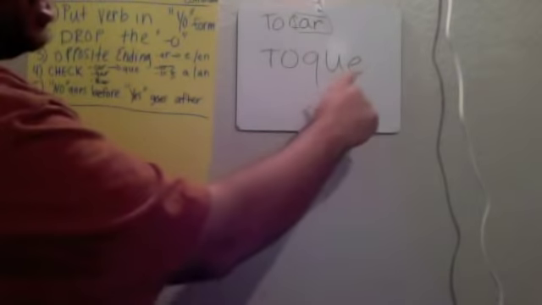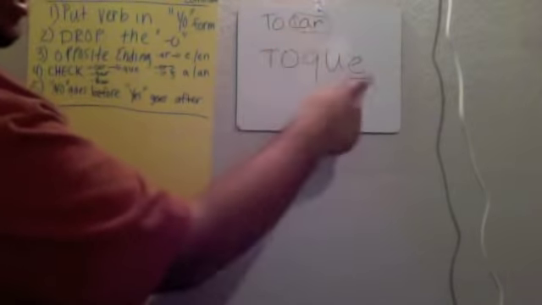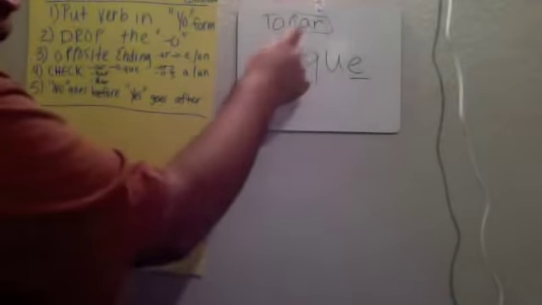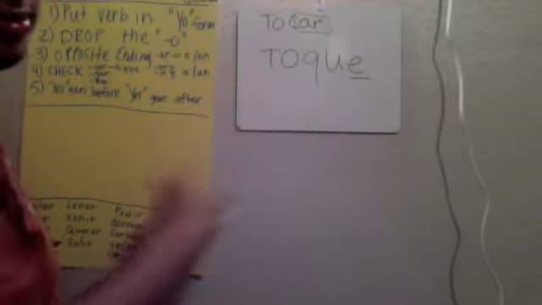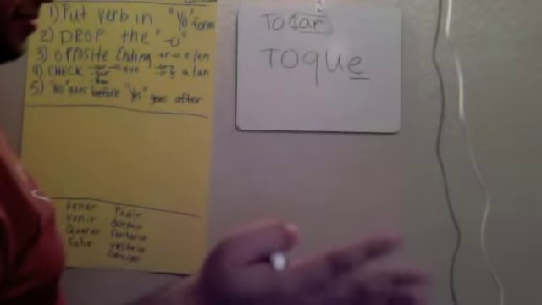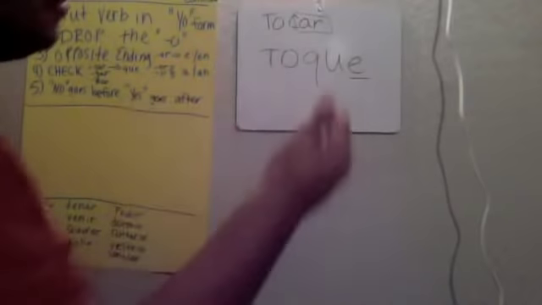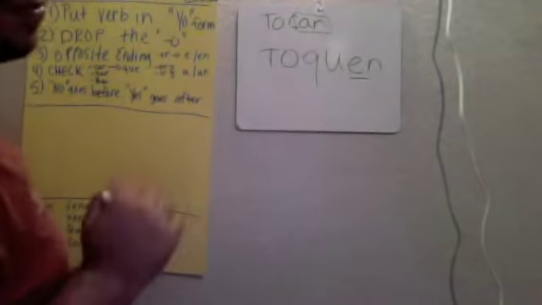C-A-R, Q-U-E. That says toque. It's the opposite ending still with our E, because it's an AR, it goes to E. It keeps the same k sound because now we have a U and we don't pronounce it. It's not que, it's que. Toque. Okay, easy enough. Don't worry about rule 5 yet. We'll get to it towards the end. Toque. And if you're talking to a bunch of people, toquen. That's it for that one.